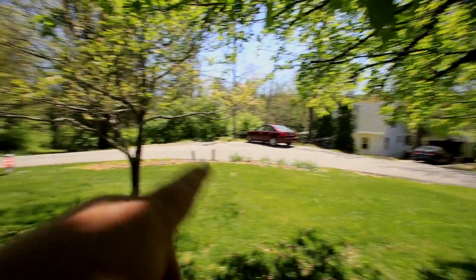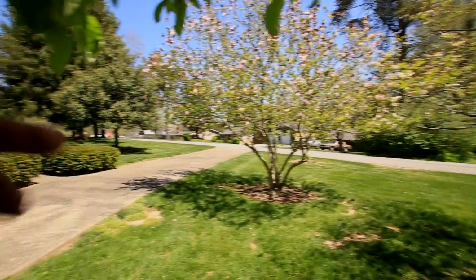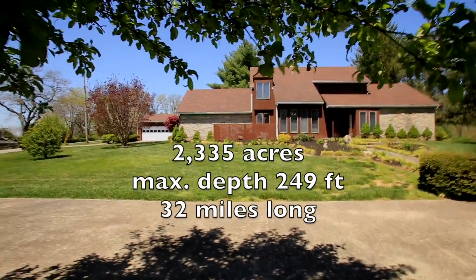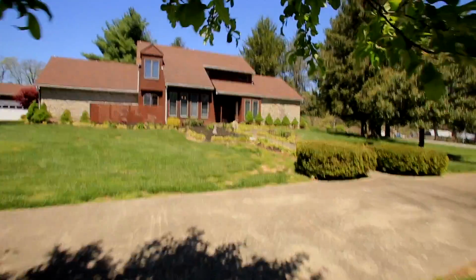These people are on the lake. This is an empty lot that goes right down to the lake. These people are right across from the lake. And Lake Harrington is a great place. I'll put some details here about it. It's a really nice place. Anyway, I'm going to show you inside.